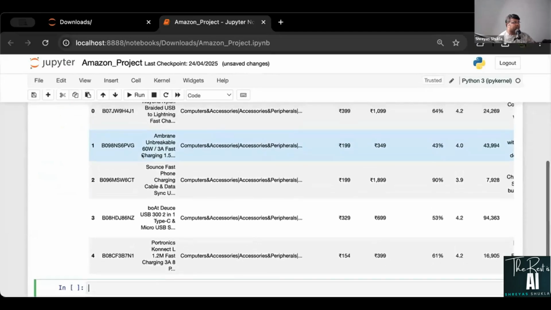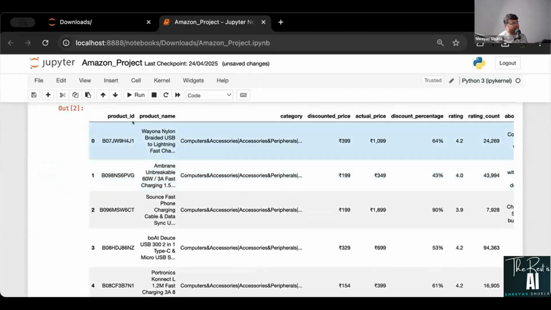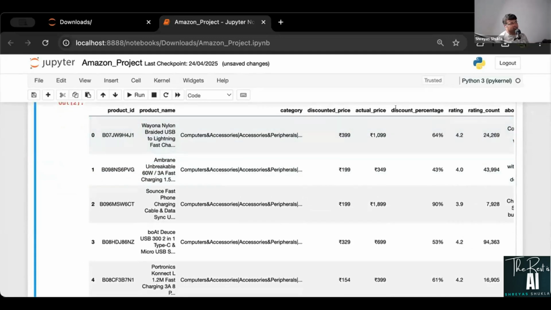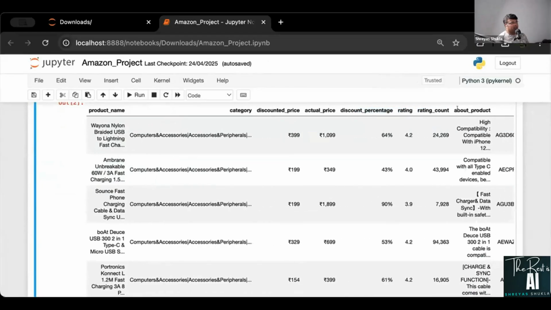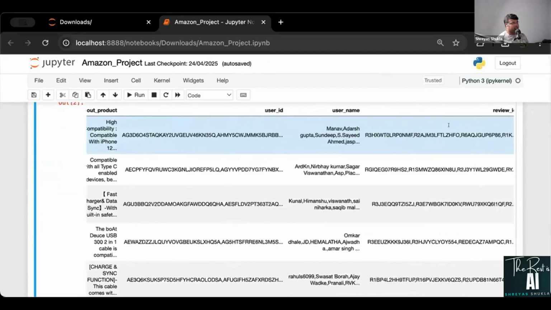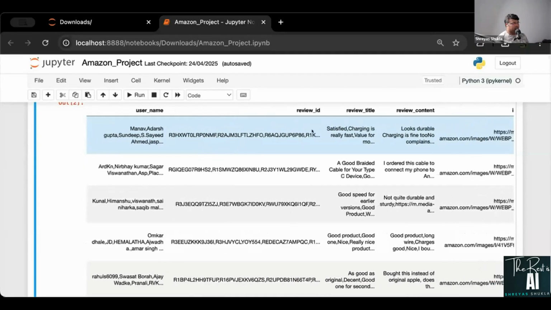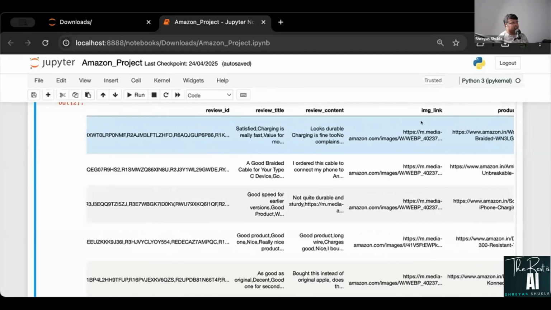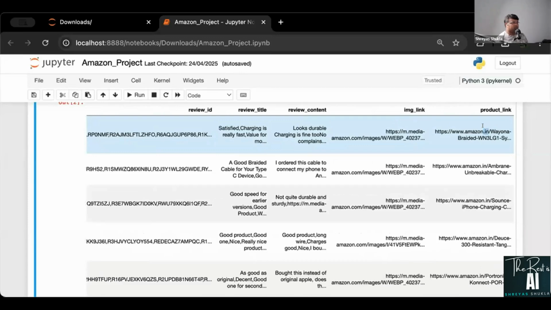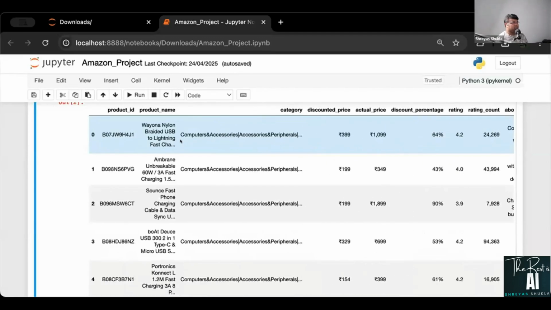This is the dataset that I have. You can see that this is the same dataset that I talked about in the slides. That is, product ID, product name. You can see all the product names are here. Then the category, what the category is all about. Then the discounted price, the actual price, how much discount we are giving. Then the rating, the rating count, what the product is all about. Maybe some user ID who has ordered it, the review ID, the review that he has given, review title, and then content. So a bunch of things here. Then image file, product link, everything is given here. You can see that this is amazon.in. I did not know that, but it is from Amazon India's dataset.